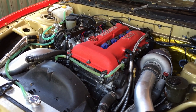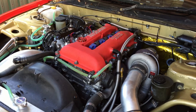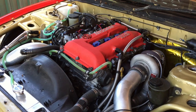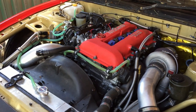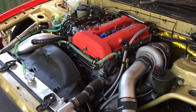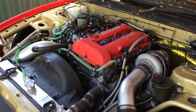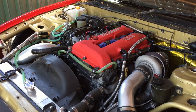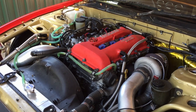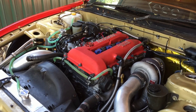It's got standard valves with Supertech valve springs and retainers. I've had some combustion chamber work done — opened up the chambers a little bit, trying to slow the flame front down. Opening the combustion chambers dropped the compression ratio by increasing the CC of the head, so we ended up taking 0.8mm off the head and running a 1.2mm HKS gasket. That arrived at a compression ratio just shy of 9-to-1, about 8.9.